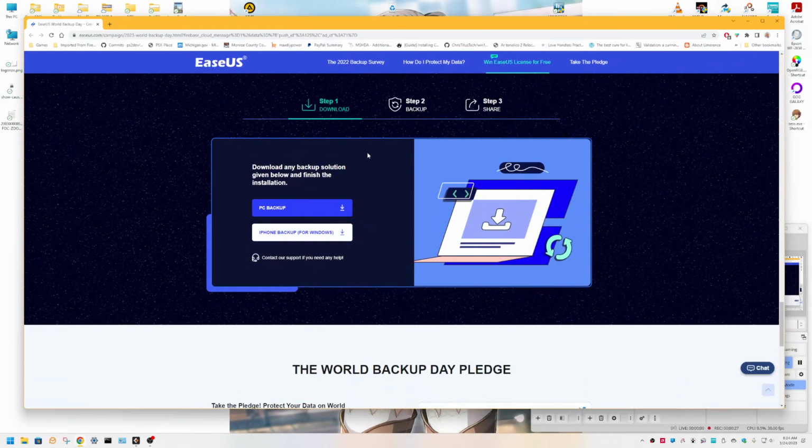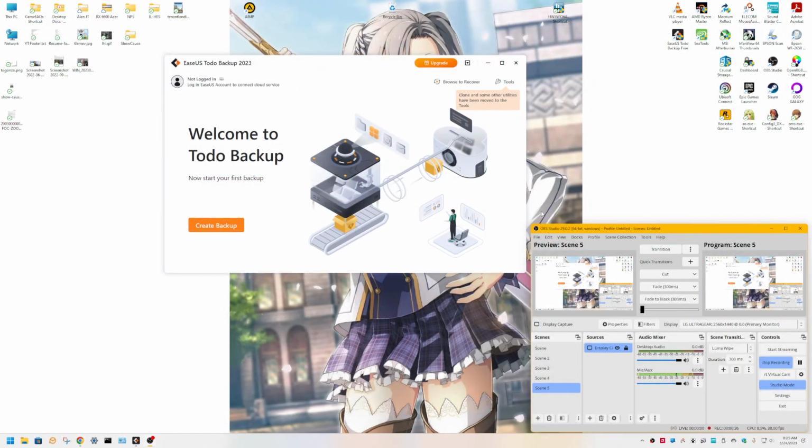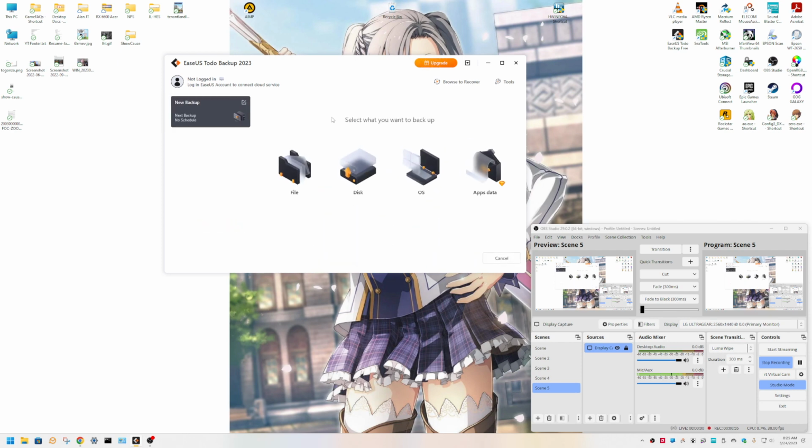And so we're going to give it a shot here. I'm at step two here, so go ahead. We're going to minimize the browser. And we got it all installed and set up here. I've been using Macrium Reflect for many years. With Macrium Reflect no longer being free, I wanted to check out how well EaseUS works here. So we're going to go ahead and create a backup right now. Let's go right through this tutorial.